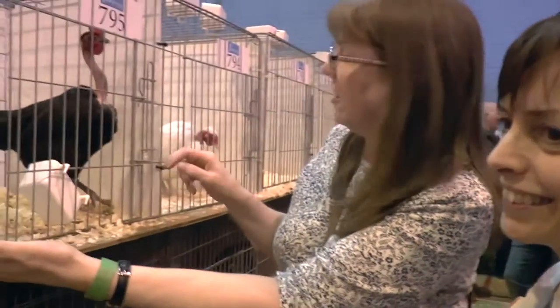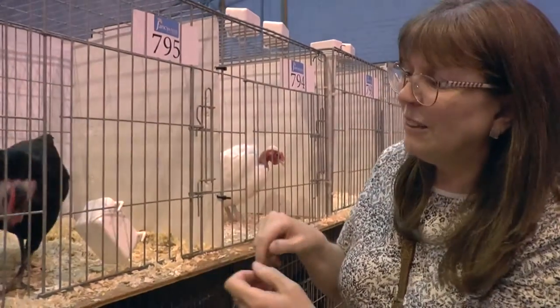What I love about them, particularly the bantams, is their personalities. They are so forward and cheeky, and they're actually dogs more than chickens. They follow you around the garden. They're incredibly friendly. Instead of the chickens that stay with each other, these will actively follow us. So what are you up to? What are you doing? Hello. She's not running away from me. None of them are running away from me. They're coming to the front. Hello, you. See, I'd run away from you.